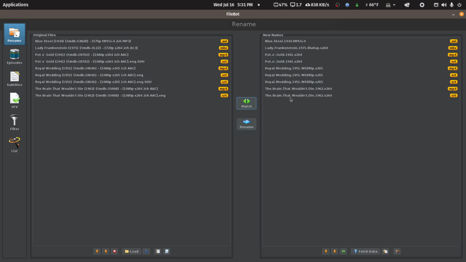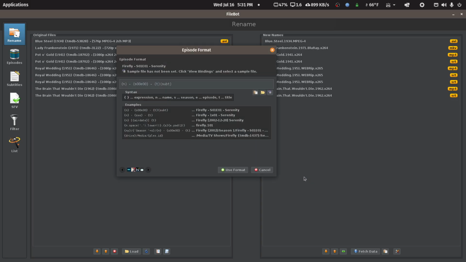And this is a bug with Filebot I've got to fix, so let me edit the format. Sometimes this happens where I just need to find the movie expression. I've only had this happen with TV shows in Filebot.